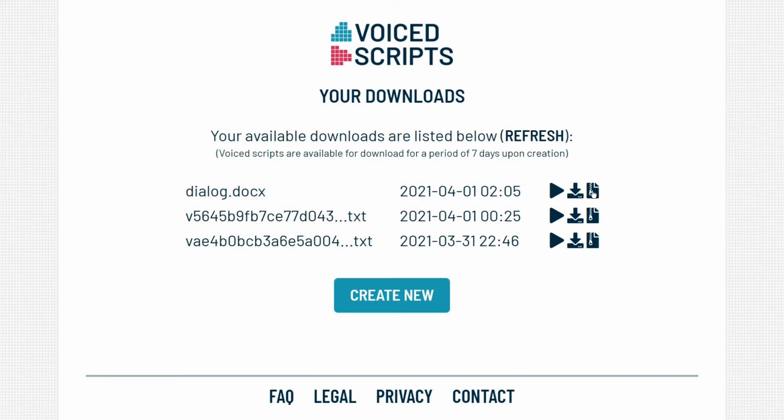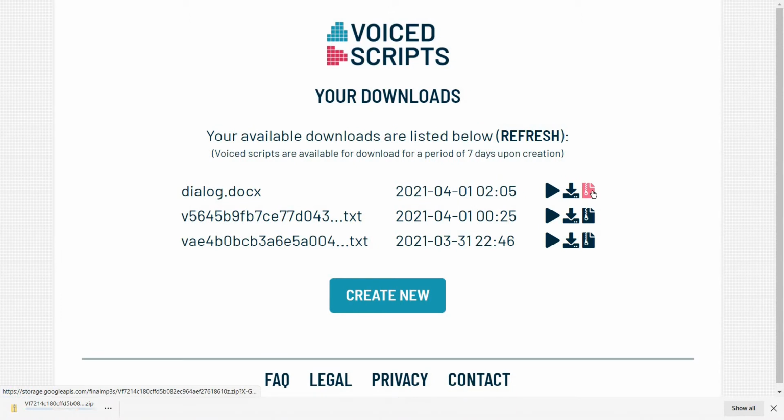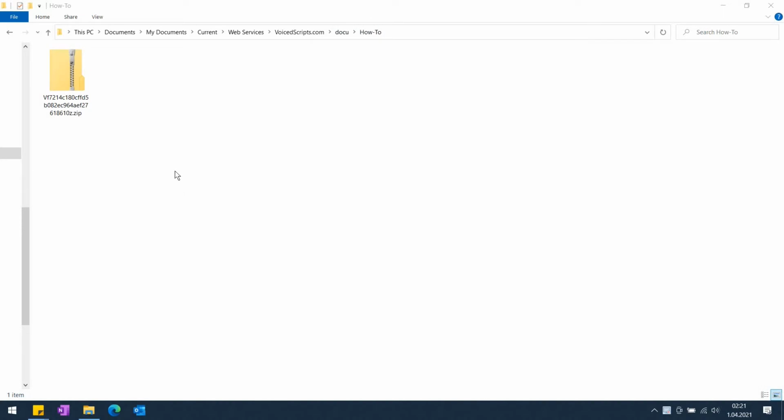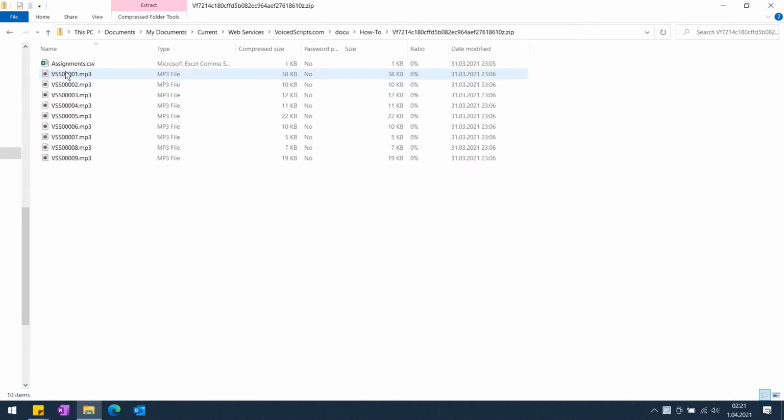This time though, we will click on the link for the zip file, to download the zip file, instead of the entire dialogue. You can, of course, download both the full dialogue as well as the zip file, if you wish. We now locate the zip file in our downloads and extract its contents. Since the zip file is not compressed, almost any operating system will be able to facilitate this step.